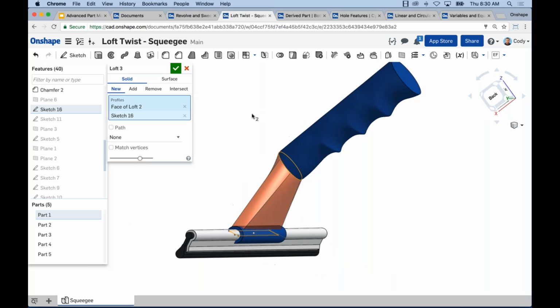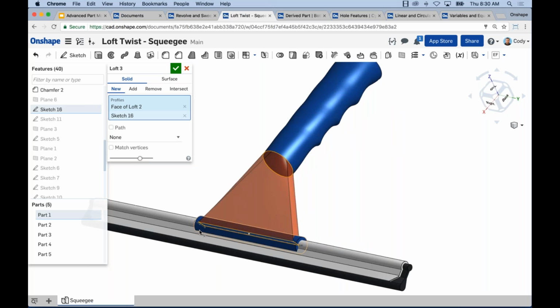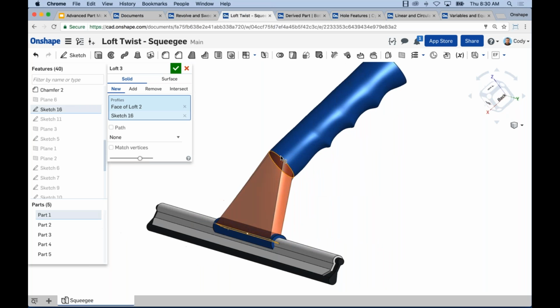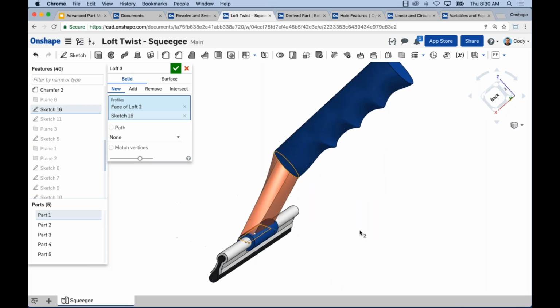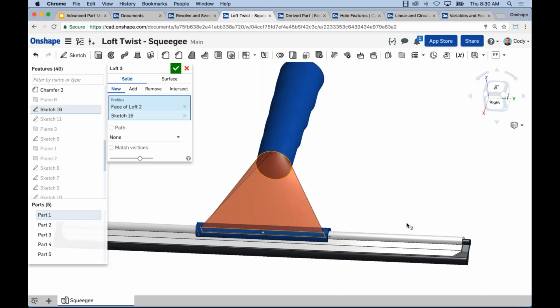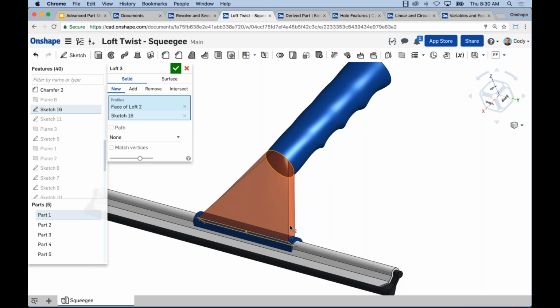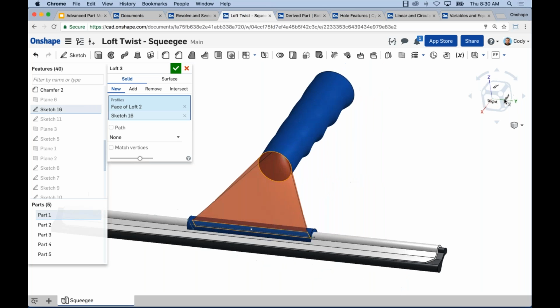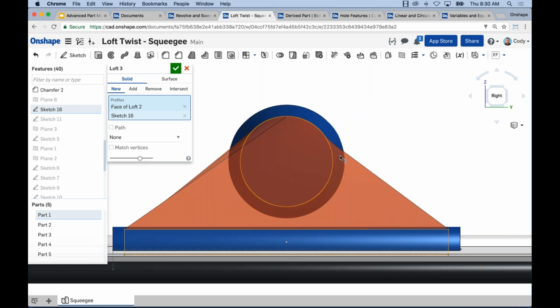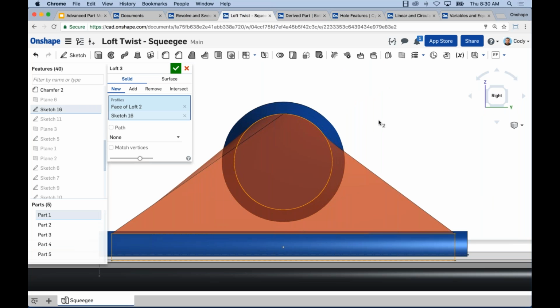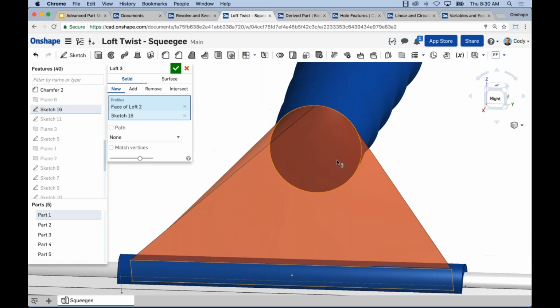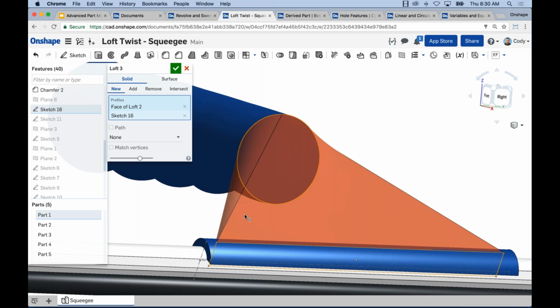Okay, so this is a simple example of a square to round transition, where I wanted to gradually transition from a circle to a square. Now, one thing I would point out about this is that in this example, I only created one sketch, the rectangle, and I'm lofting from this face. The problem with that is I really don't have a lot of control over the shape. If I look at it straight on, you can see that there's some twist in this shape that really isn't desirable. This doesn't line up exactly where I would want it to. If you look at this edge, it's kind of guessing.